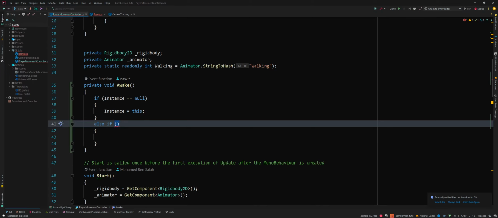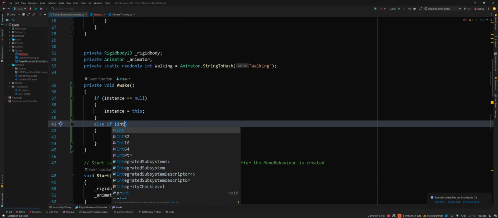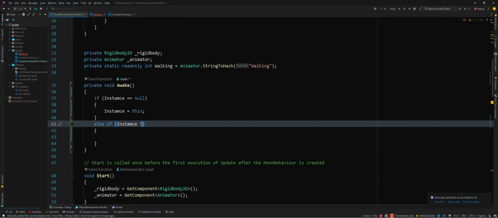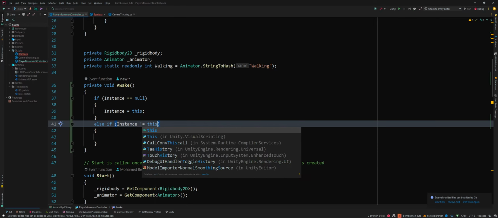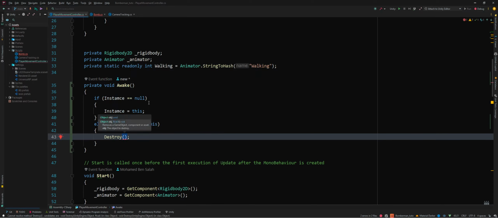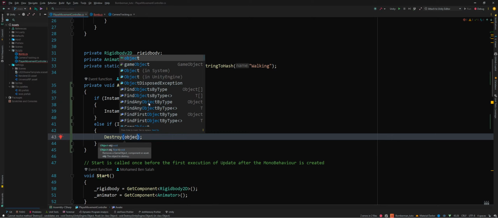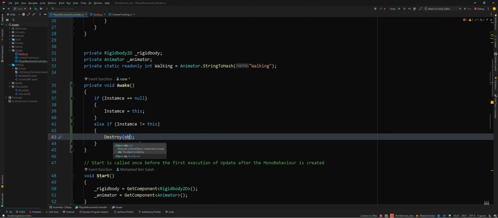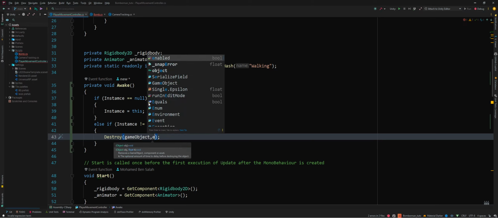You create the use cases that you don't want to happen, and you catch them in your statements like this for just a little bit of extra control, extra safety. And as if instance is not this, destroy game object. We destroy the game object that you don't want, because if there is another player in the scene, then that's a problem, and we will soft lock the game.